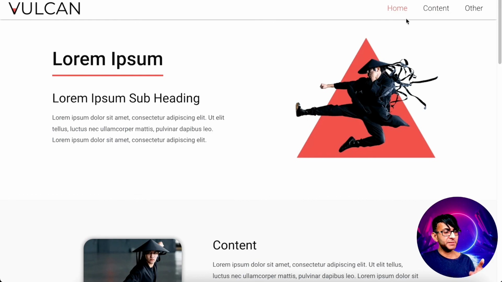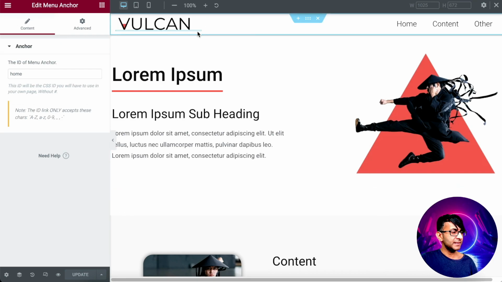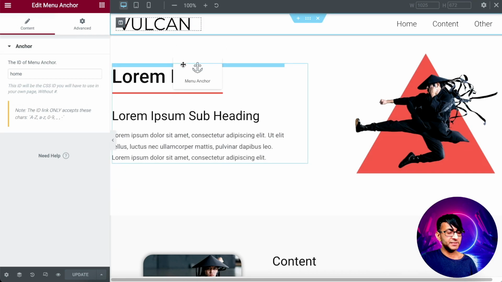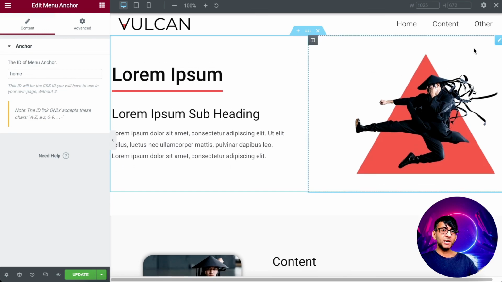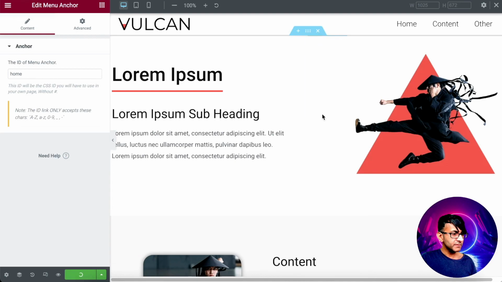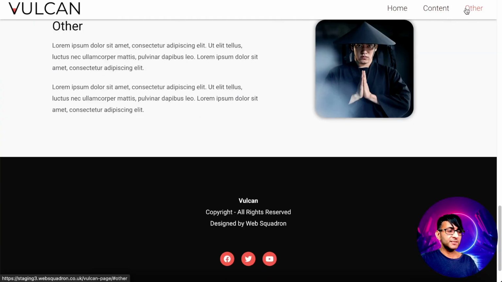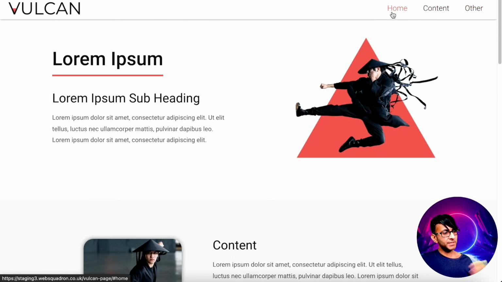So this is where I made a bit of a mistake. I'm going to take the home one out of here and stick it up to here. So our menu anchor that we have here, I'm just going to pick that up and I'm actually going to drop it over here like so. So it's now above that there. In fact, I'm going to take it over and stick it up here. There we go. I've stuck it above the image, okay? Let's update that. So let's go down to other. And now when we hit home, it goes to the top. That was my fault. I forgot because it was a sticky header. If it's not a sticky header, it would have been fine. But because it was, the header's always visible on the screen. My mistake, sorry. So just remember, put it in your section or below it, in fact, and that'll be fine.